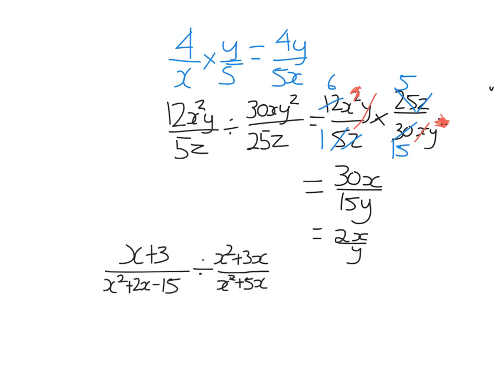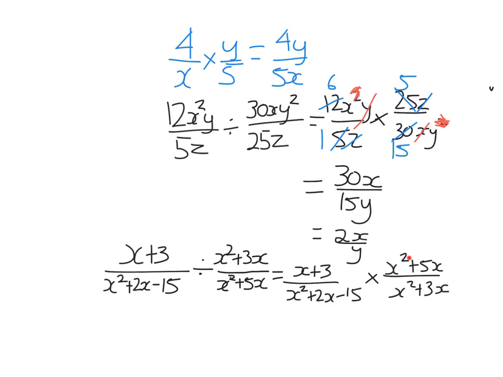So let's say I had to simplify a fraction like this. It looks very difficult. When you have expressions on the top or bottom and you're timesing or dividing, use the F word: factorize. We're going to simplify this by factorizing. So we still do the same thing in that we keep the first fraction the same. We flip the second fraction and make it a times. So what we don't want to do now, because these are complicated expressions, is times this by this and this by this. What we want to do is factorize everything on the top and the bottom and then cancel.